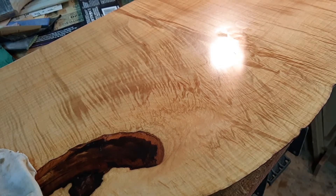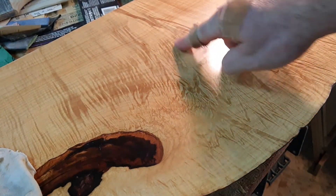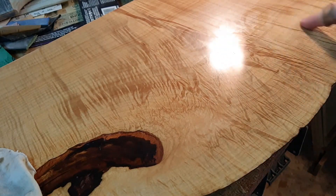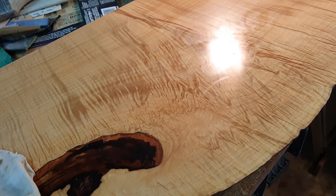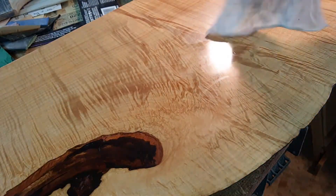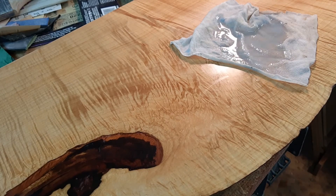So now I need to clean this stuff up. Hopefully you can kind of see that there are these waxy little areas made by that buffing compound. If not, it's just going to collect dust and be kind of nasty and not really give you the clarity that we're after.